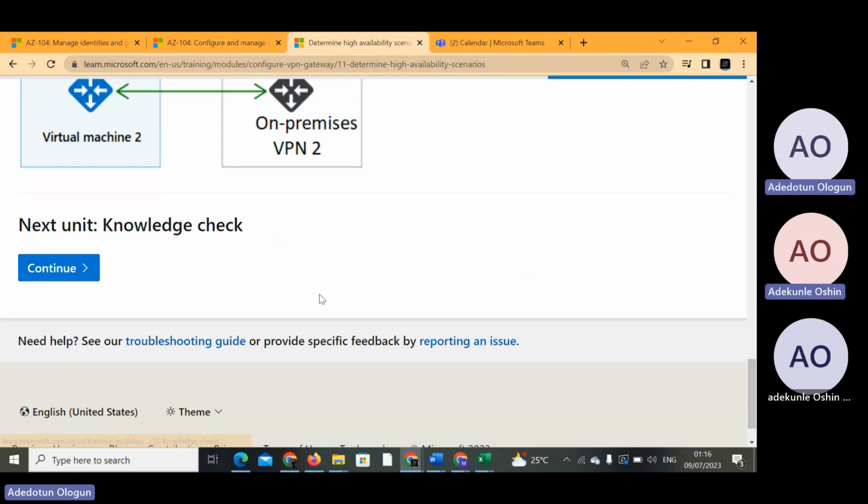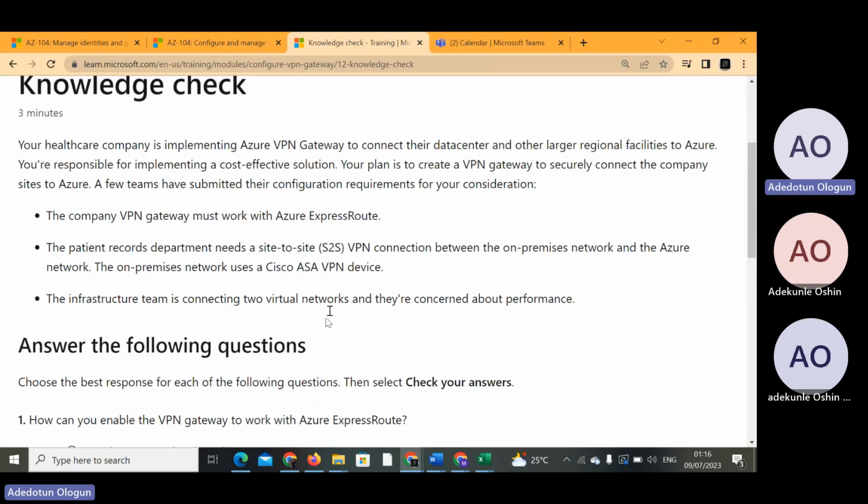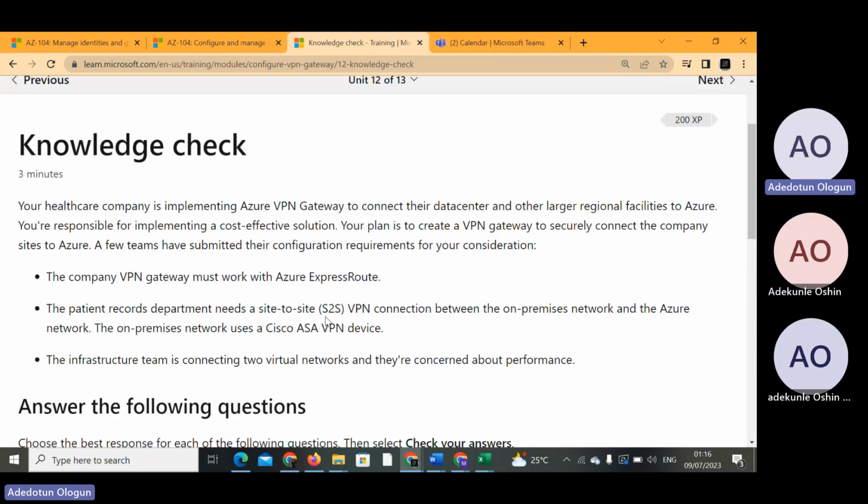So knowledge check. Let's answer this knowledge check. Please read, now you can answer the questions.